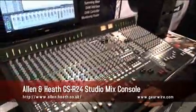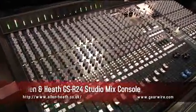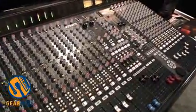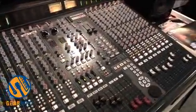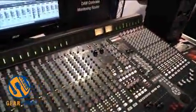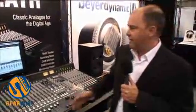It's our new GSR24M recording console. Essentially what we've done is we've taken this design and set it up to replace three major components in your recording studio: a high quality analog front end, a full surface controller, and an audio interface, all built into one system. We've taken an all new mic preamp topology for the console and mated it with a new discrete EQ path built into the desk. There are 15 op amps just in the mid-range section of this EQ alone.